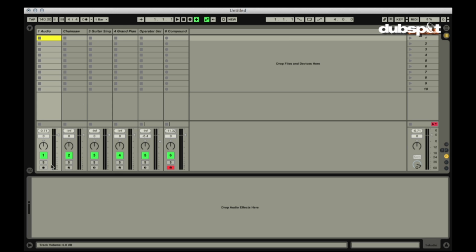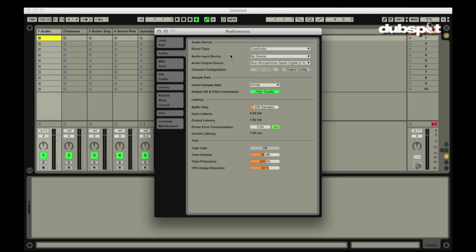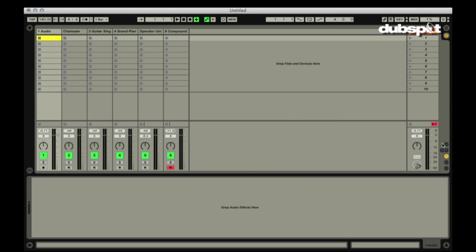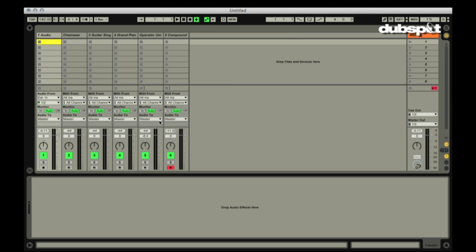So what I'm going to do is record my voice into the computer. I'm going to go to my system preferences for Live, and go to my audio input device. I'm going to select my microphone as the input. This is the same microphone that I am using to narrate these videos. And you can see that the signal is coming up right now, and I'm going to set it to a mono input, and turn the monitoring off. I'm going to arm the track, and now we see the level coming up. So let me just record a quick sound bite.